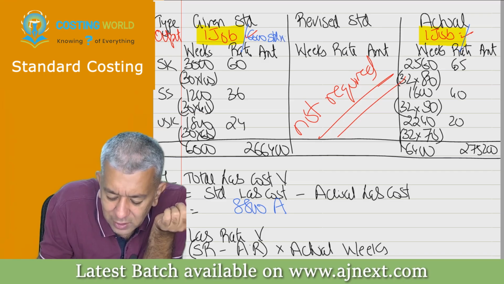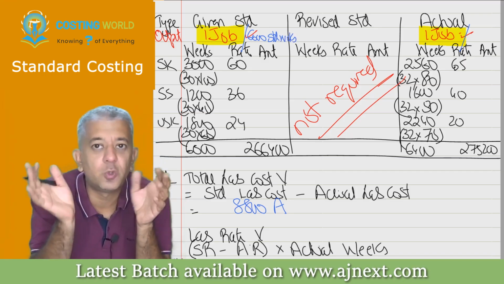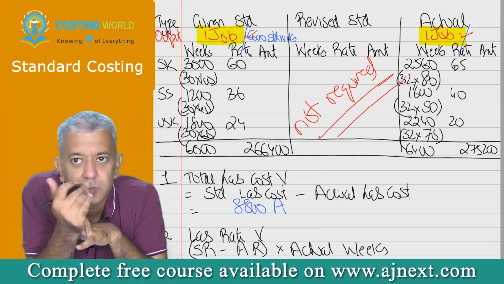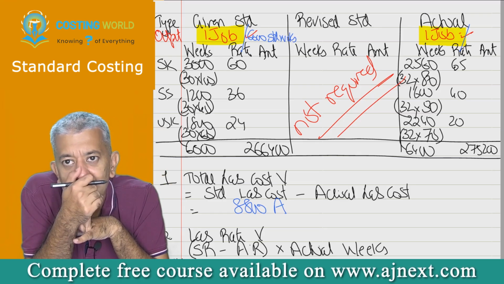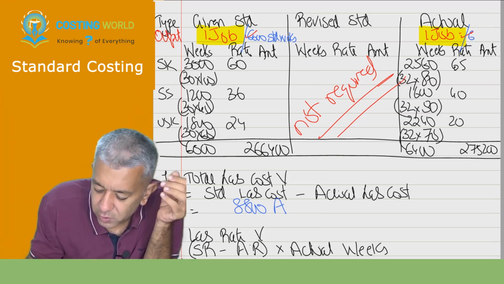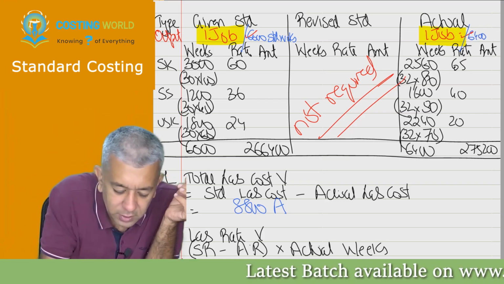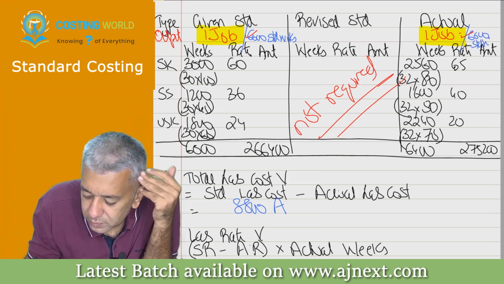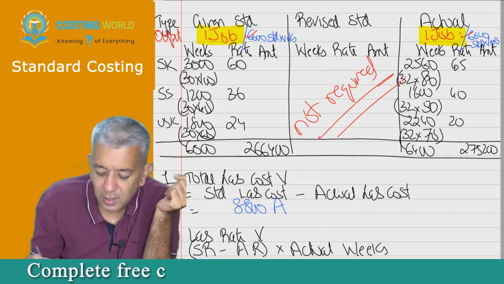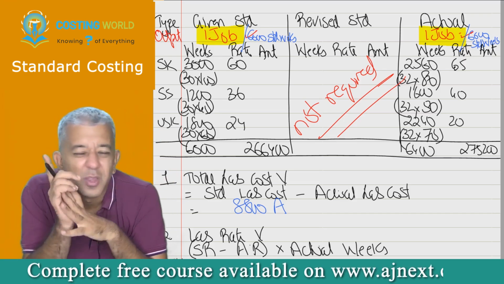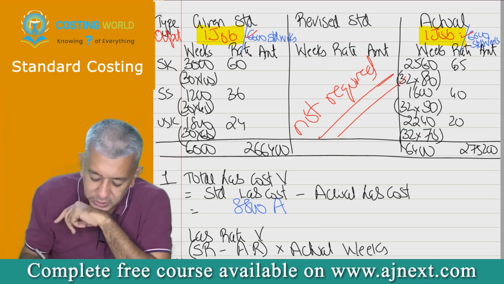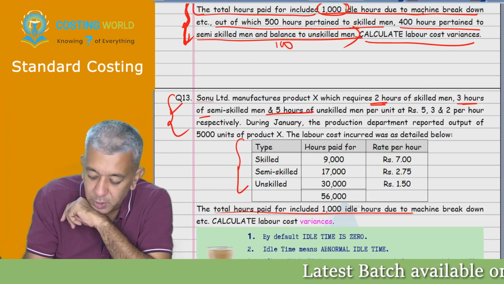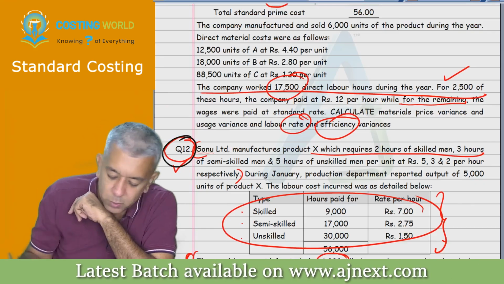Although you all tell me one thing. For the output which should have taken dash weeks, workers have in reality taken dash weeks. 6,000 and 6,400. You all write down 6,000 standard weeks. In case you all have place, you can try to fit it. Now, one more thing before I proceed. This was a question that we all had done in the last lecture. Okay, question number 12 and question number 13. Come back to your question number 12, please.